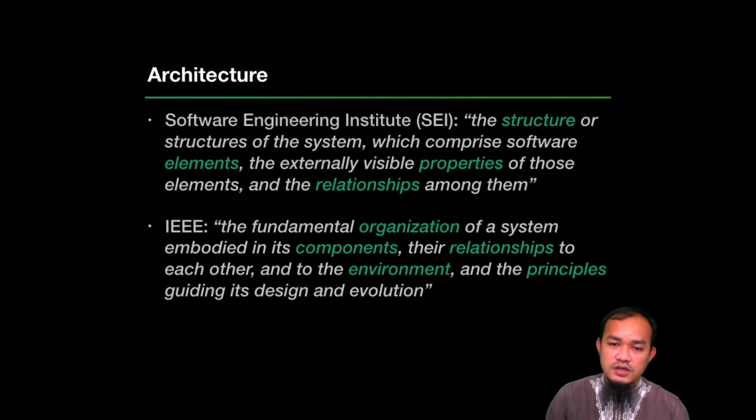In short, architecture is the high level design of a system, the organization of the system, especially what we call components. The group of components and organizing the components we call architecture. Because in one application, in one system, there are many components, and also the relationships between one component and another. How to organize these components into a system we call architecture.